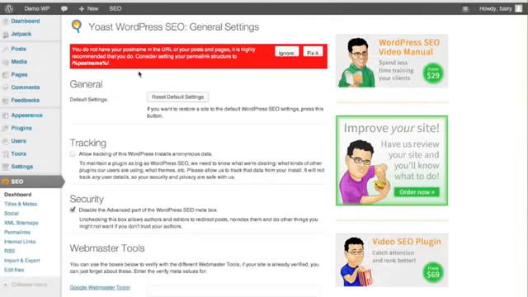Now, it's telling me here that it recommends I set it as a post name. That's what I do on every site that I operate. It's only telling me that on this site because, like I say, it's a demo site that I've not actually configured. So I'm going to go ahead and ignore that for the time being.